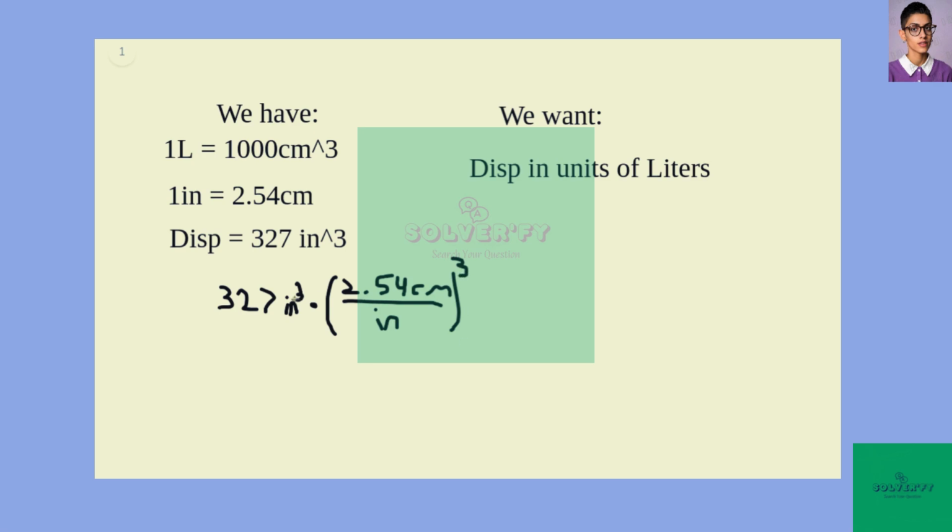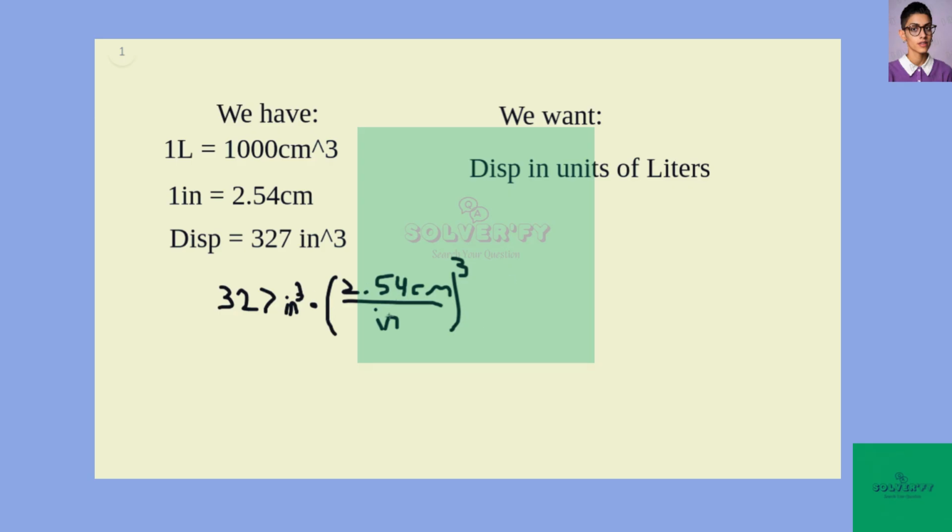Okay, so what do we get after we've done this? So now we've cubed the inches. The cube comes in here and here, right? So these units are now in nice terms. We've got this inches cubed canceling with this inches cubed, and we're left with centimeters cubed. Okay, so now we have our volume in terms of centimeters cubed.